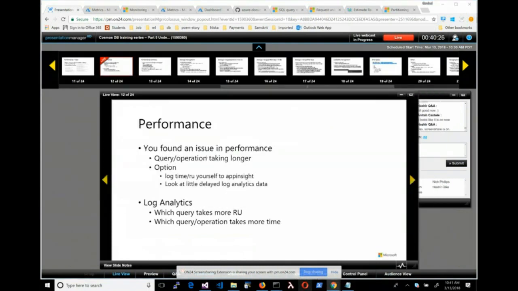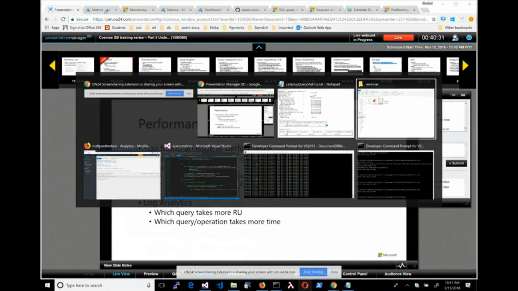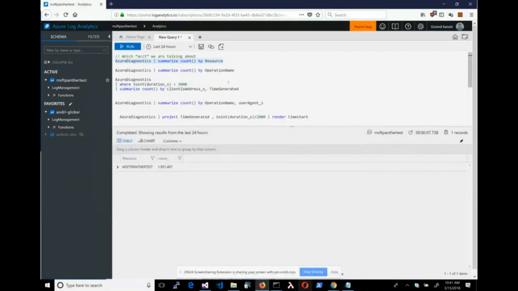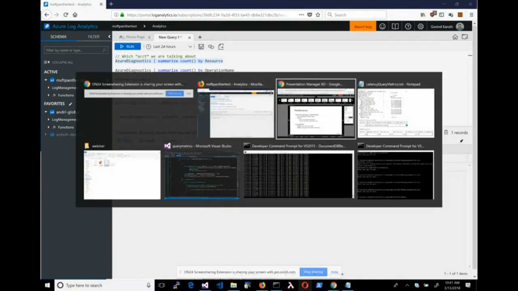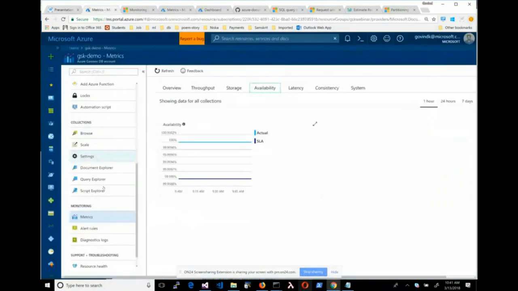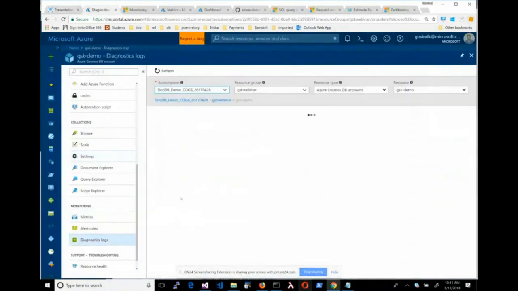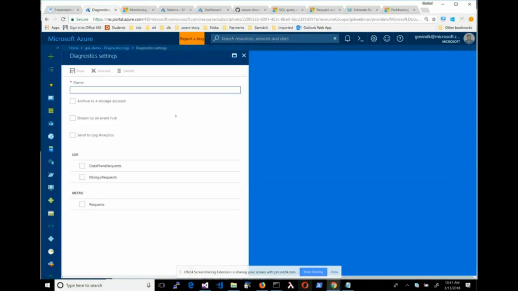Let me share that. Let me assume that you are able to see the screen at this point of time because I have not stopped sharing it. So there's something called log analytics. How do you enable this? If you go to diagnostics of your Cosmos DB, you basically turn on the diagnostics log, right?